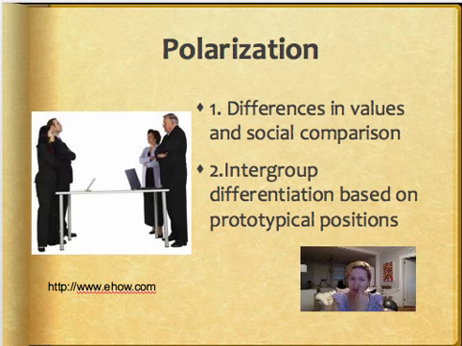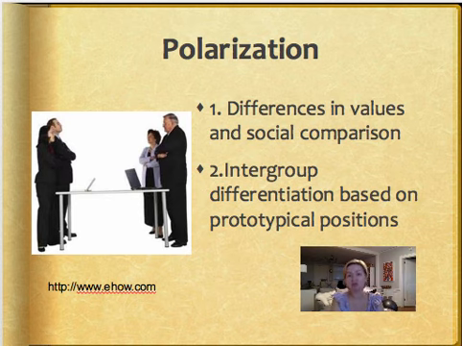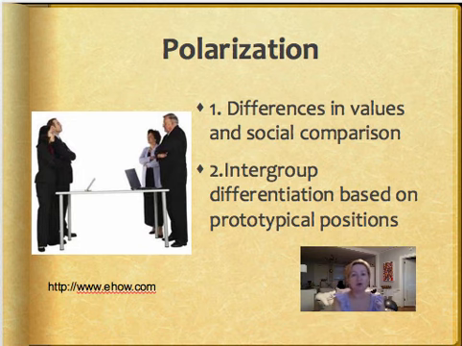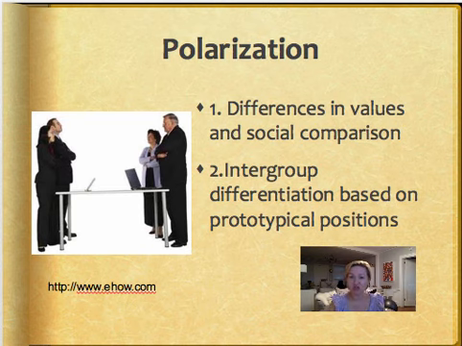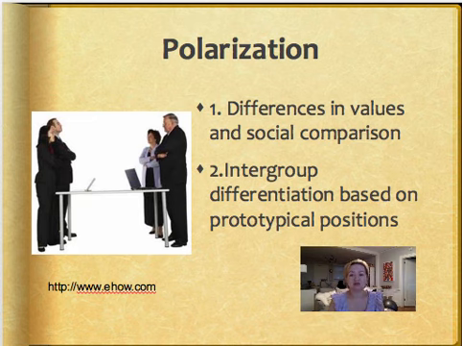Okay, so another important social process in groups is polarization. So the decisions and opinions of people in a group setting become more extreme than their actual privately held beliefs. So, for example, during the group discussion, based on the exchange of information, the differences in values fade and the common group's attitude toward that situation becomes stronger. In this process, the group can also be divided into several extreme parts based on some prototypical positions of its members.